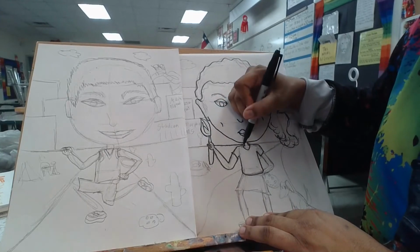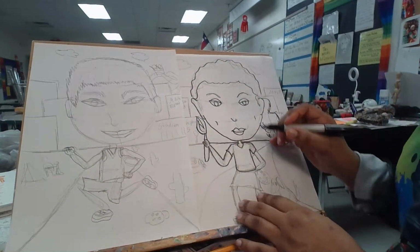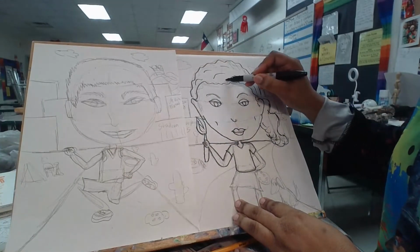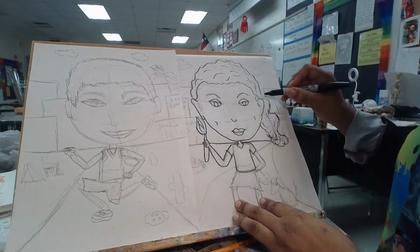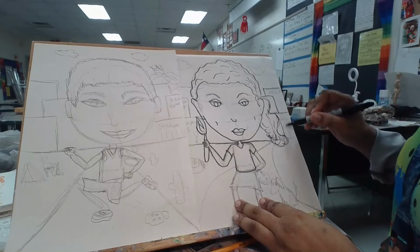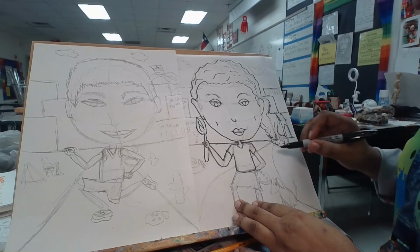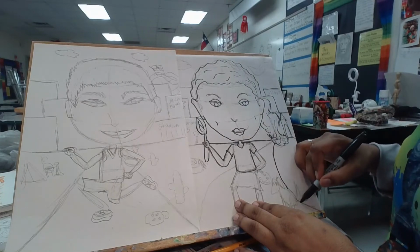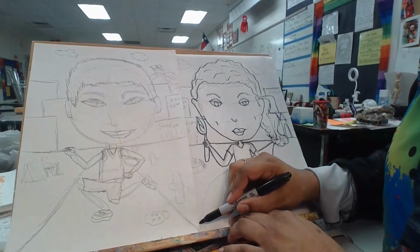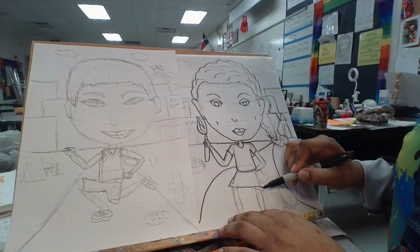So I'm going to trace everything. I'm just going to do this one right here. So I'm going to trace everything except for the lines of symmetry. Always include some lines for texture. Of course, you would take your time. I'm going fast. Don't forget the horizon line. Don't forget the small details.